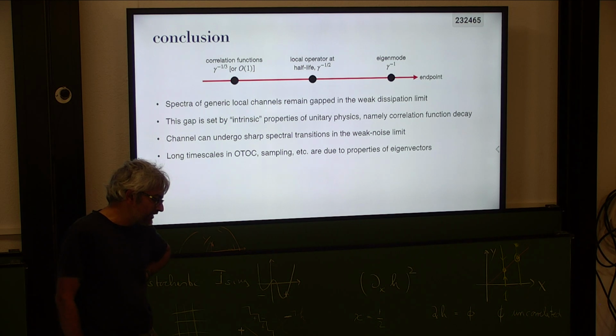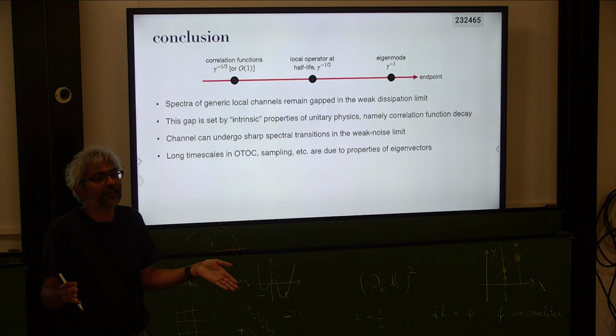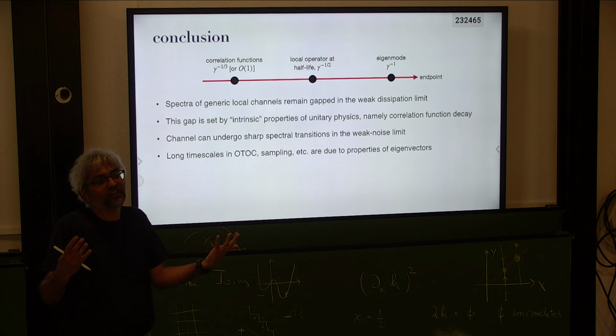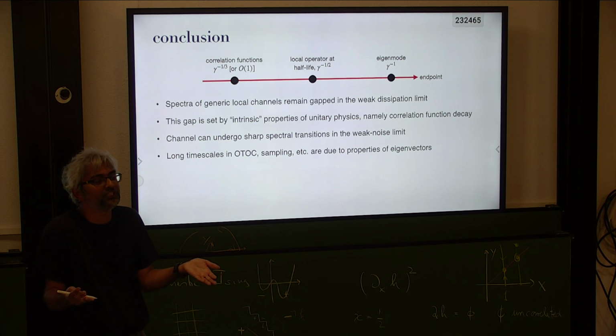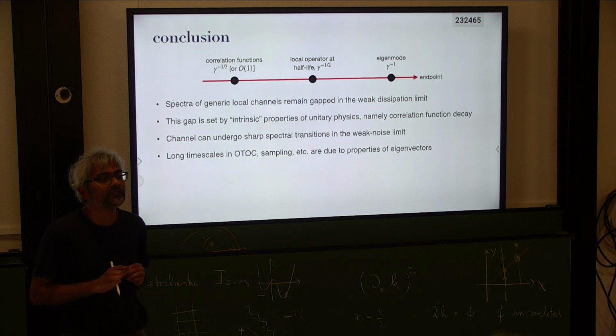Yeah, no, that's a good question. I think that if you talked about operator growth, maybe Kurt has some thoughts about this because he's the C-star algebra guy. I guess maybe Benjamin has. But if you think about operator growth, local operators sort of stop being local, right? That's how operator growth in a unitary system works. So I think at some level there might be dissipation even in the construction of some kind of closed evolution on the algebra of local operators. I think that's implicitly dissipative always, to be closed.